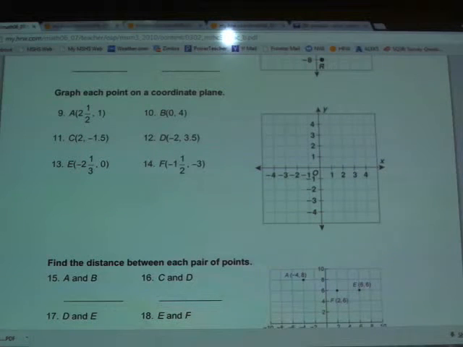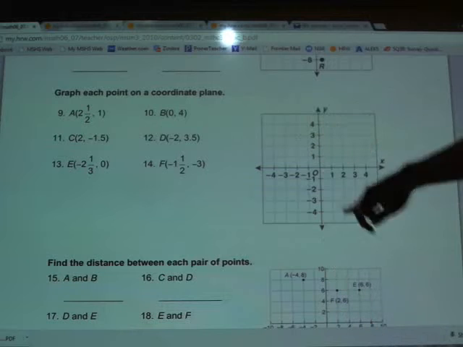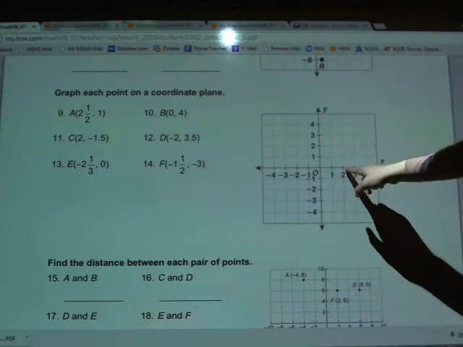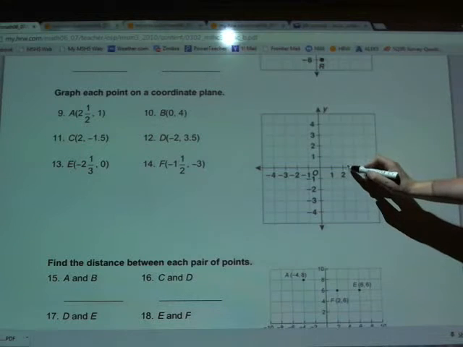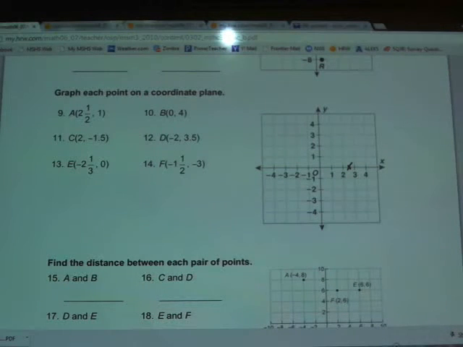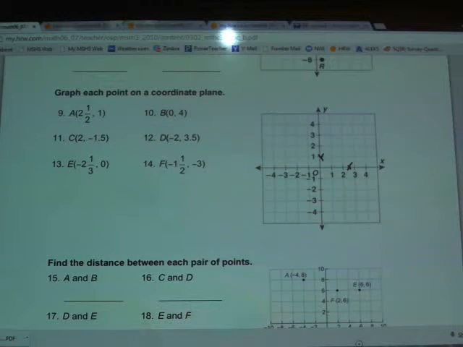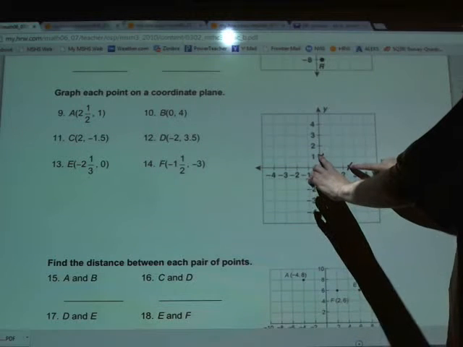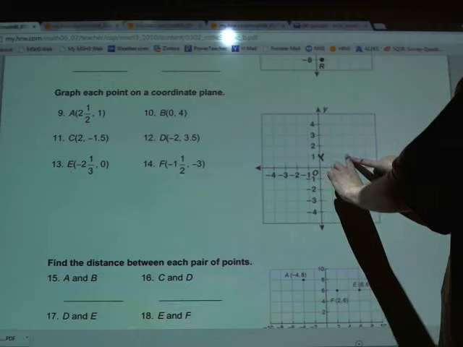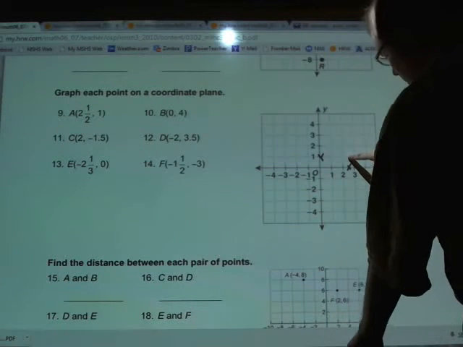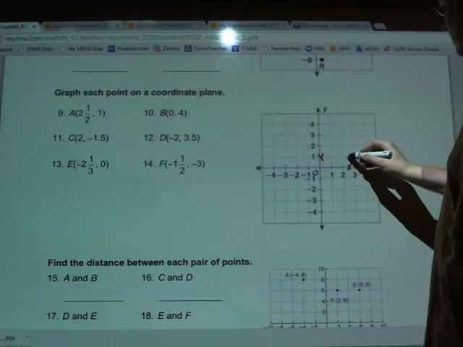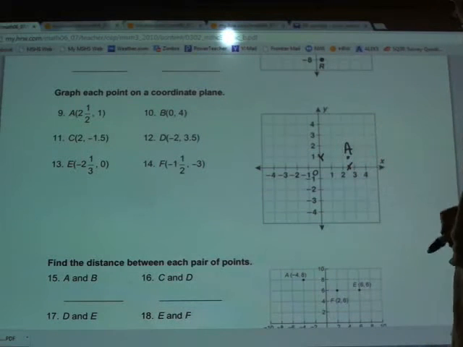All right, so the first number again tells me about the x-axis. Remember, the x-axis is the one that runs left to right across the screen. So for 2.5, that means I'm going to be exactly halfway between 2 and 3. The second number is 1, so that means on the y-axis its representation is 1. And what I want to do now is I'm going to draw together those 2 points. And where they meet is where point A is going to fall. So as you can see, I'm putting my fingers where I made those marks on the axes, and as I pull my fingers together, they meet right here. So that's where point A is going to be on the coordinate grid.